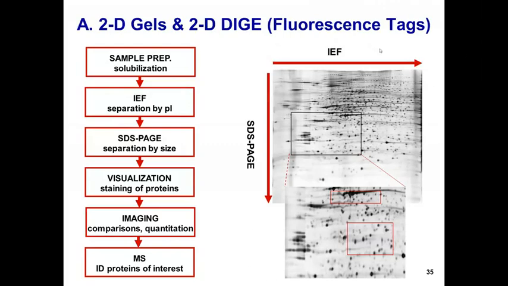This is a representative two-dimensional gel, and if you zoom in on a specific region, you'll see that you actually have a large number of spots that are identified. Frequently, spots in a train, such as this one, are different charge states of the same protein. One cannot assume that this is always the case, but one can cut out the spots and identify them using mass spec to verify whether or not this is true.